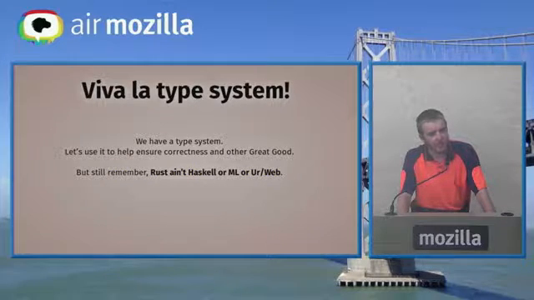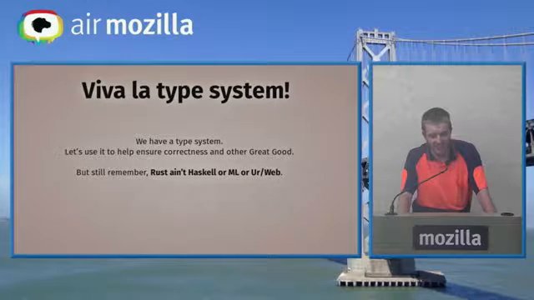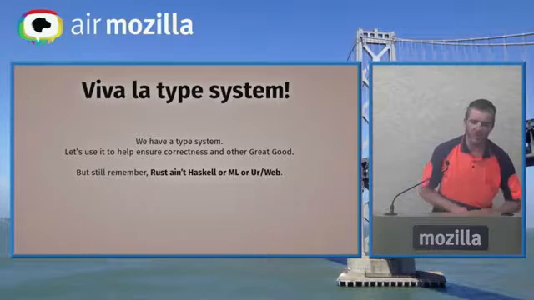So we have a type system. Let's use it for correctness, because correctness is a very important thing as well. But we've also got to remember Rust's goal is pragmatism. If we want these ideas to permeate through web development in general, we need to embrace the pragmatism. We need to realize that we've got to go for something that people can use, even if it might not be quite as good as we could achieve if we wanted to go carefully into all the theory things.